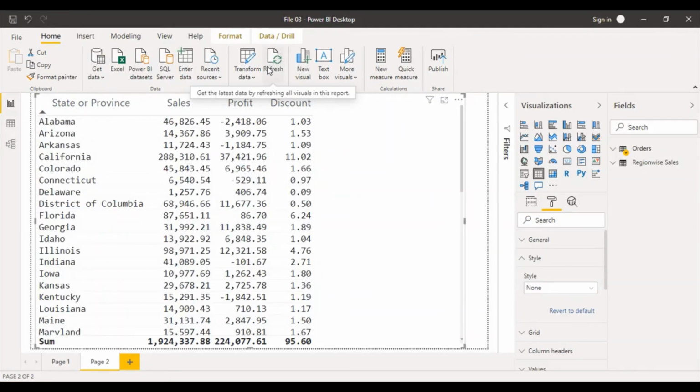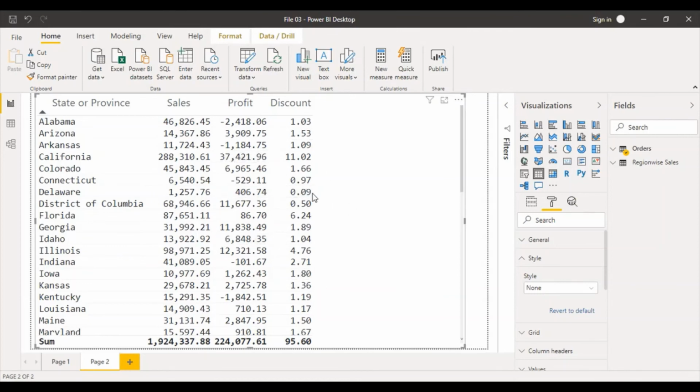Hello everyone, welcome back to the Power BI tutorials. In this video we will see how we can apply conditional formatting over the tables in Power BI. Now, apart from conditional formatting, we will also be seeing how we can apply some of the aggregate functions over the values in a table. So let us start with the video.